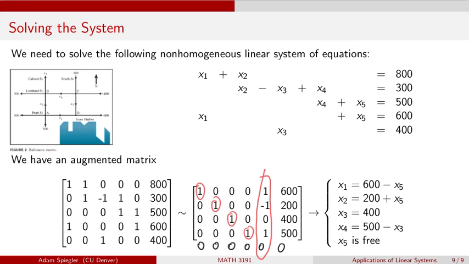For example, if I know what the value of x5 is, then we can figure out the values of all of the other x's. Well, we know that x3 is equal to 400, but if I measure the flow of the traffic just on this one street, then I know enough information to figure out what the flow is on all of the streets. And thus we get a solution to this network flow problem relating to traffic in downtown Baltimore.